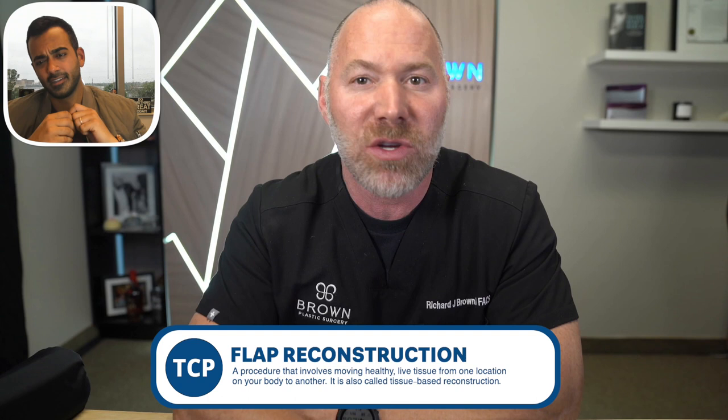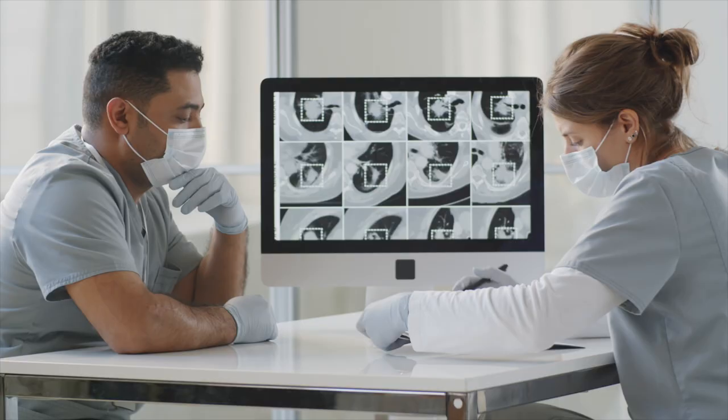Radiation's a mess — it really mucks up what we do, but it's life over limb always. There are weird scenarios where we don't think a patient is going to get radiation, we put the implants in, then they recommend radiation anyway. The breast gets tight and contracted, the tissue's no good, we can't use it anymore, and if they're having pain we've got to talk about flap reconstruction. It's a really tough dance we have to enter into with patients — picking the right sequence for the right patient, and then getting into the middle of it and finding out circumstances have changed.